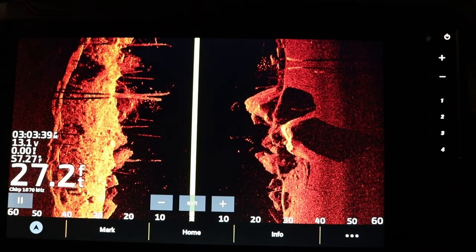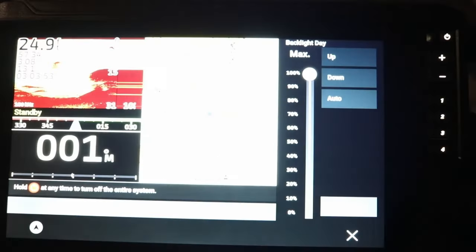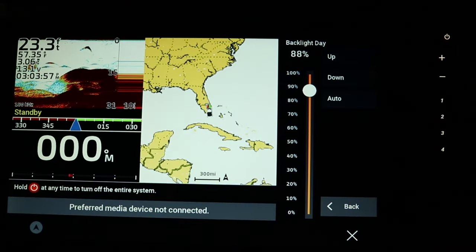If you're on whatever screen that you're on, if you simply push the power button one time, it'll bring up this menu. So on the top of it, I have my backlight, which allows me to either dim or brighten the screen. Tone it down a touch there.